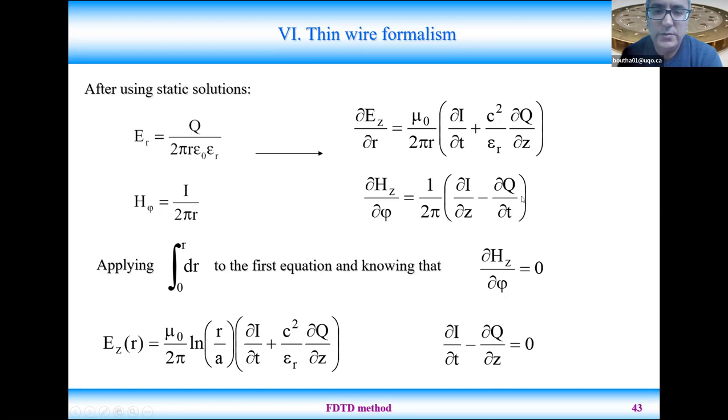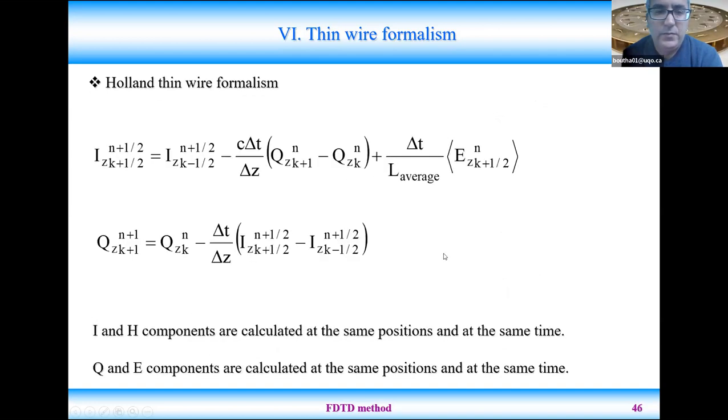And that's what we see here, delta q over delta t. That's what we want here. And sorry, here it should be minus half. So we have resolved the Iz using this equation, and we resolve also the charge. So at each time step, we can resolve the current and the charge.